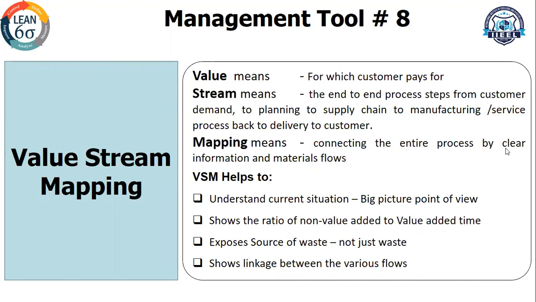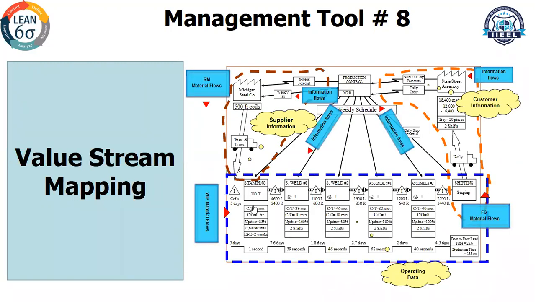And very important, it also measures the information flow, which is the people's efficiency. Material flow is the plant efficiency. Very, very important. So the value stream mapping will look like this. If you see here, it starts from the information flow from the customer, and then it gets to the planning person, and then to the supply chain planning part, and there's a procurement part, and from there your material comes and sits here, and this is your manufacturing execution, step 1, step 2, step 3, step 4, and this is your planning, scheduling, which is information flows.